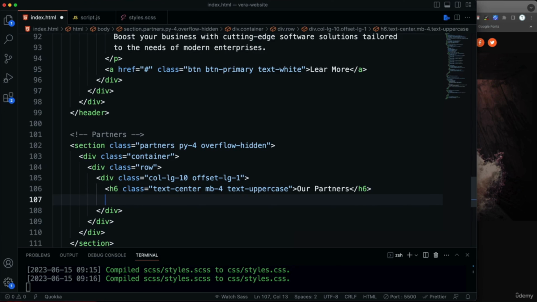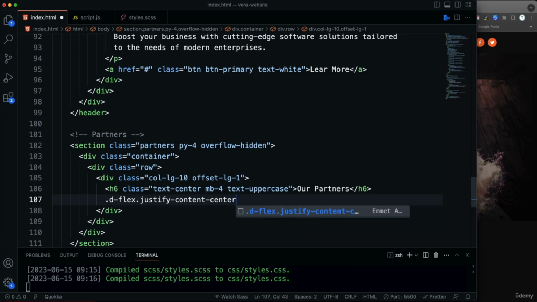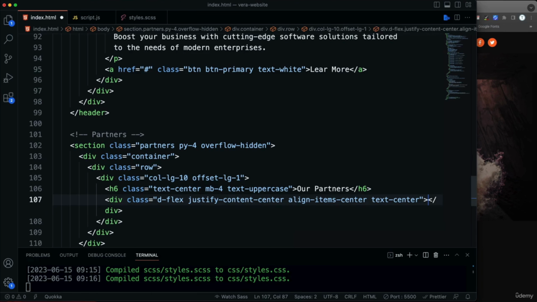And then underneath that, we're going to have our partner logos, which are going to be in a flex row. So let's say d-flex. And we want to justify the content to the center. I also want to align items to center. And then text-center.